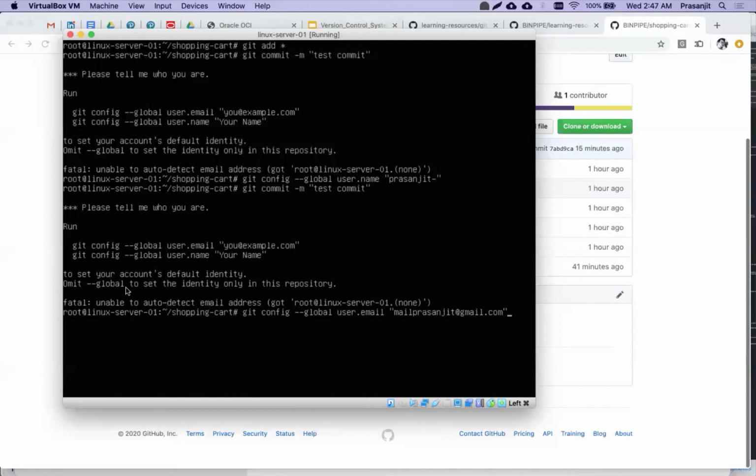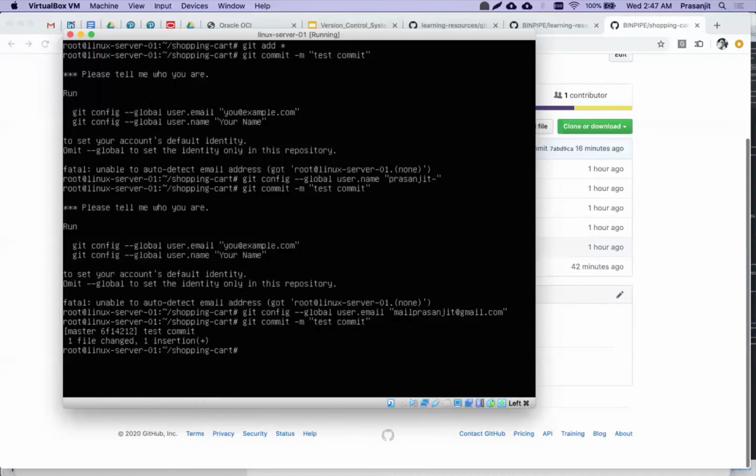So this is all self-explanatory. Until you do the correct thing, it will tell you the same thing over and over again. We have given the username. Now it's asking, no, you have to give this also. So we are putting the username and the email address. Now again we try to commit. So it worked this time. Because this is a public repo, it did not care whether a password is given. If the repo was private, it would give another prompt asking for the password, so you then give your password there. Okay, so this part is done.